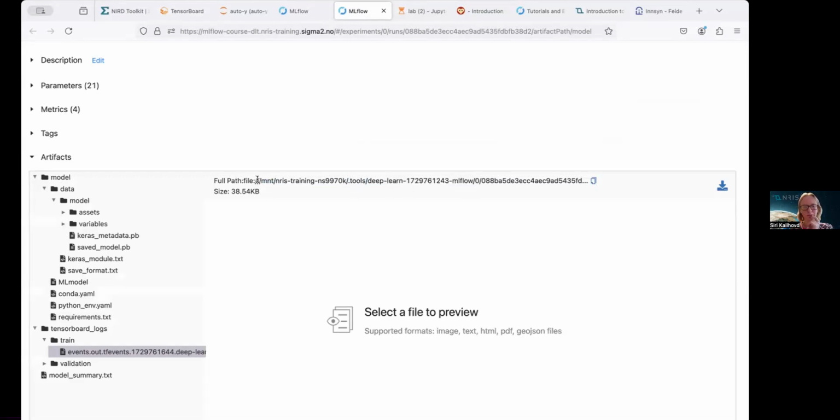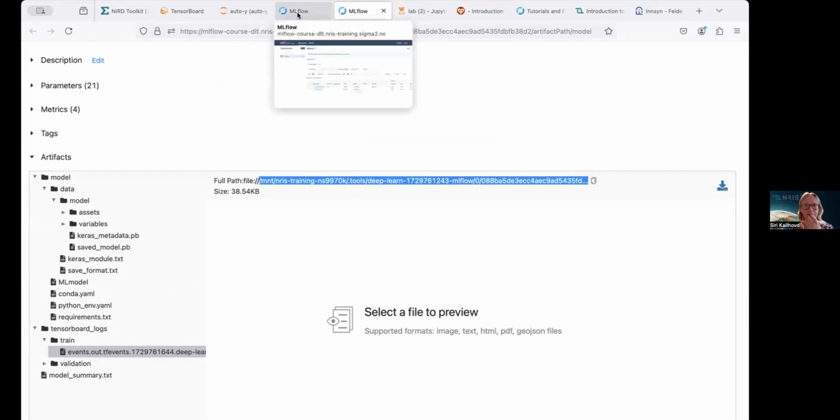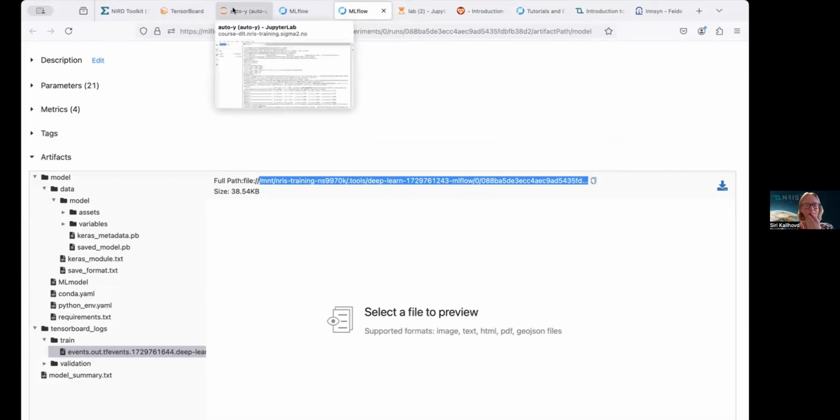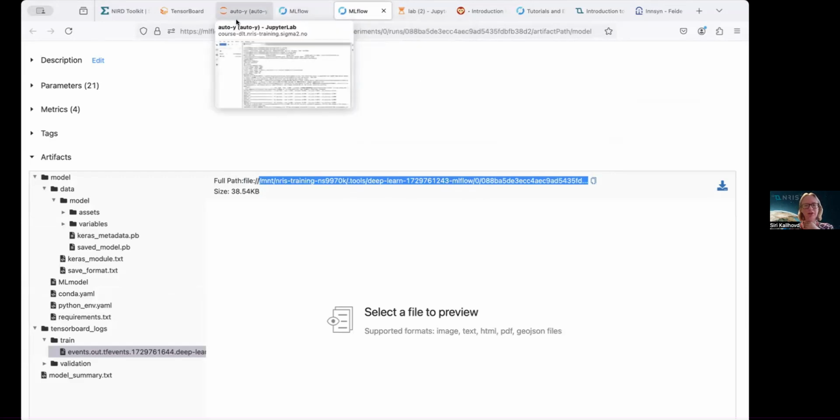So copying this, I can have a look and copy it over into the tensorboard.